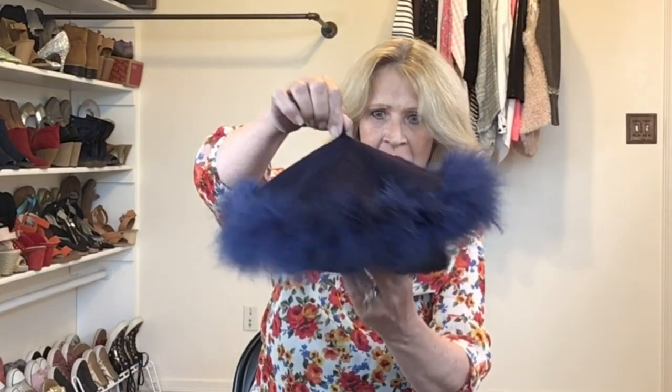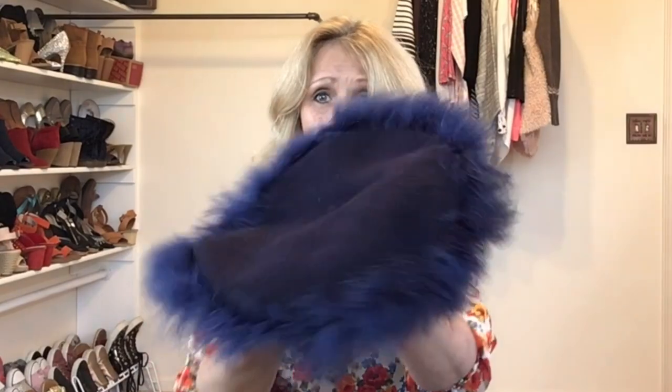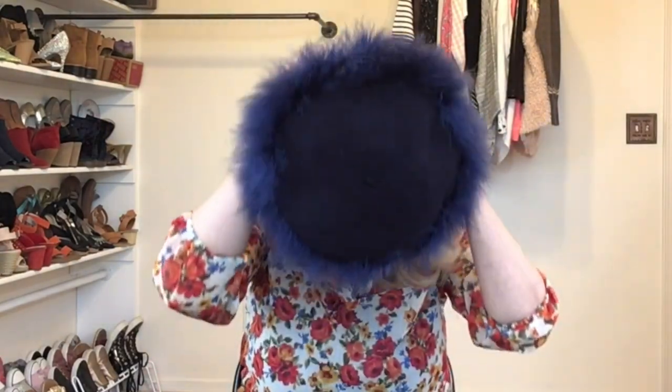And there's one last piece, and oh my, this is a hat. Look at that. You guys, I do not even know what to think about this, but look at those feathers. Should I put it on? I think, oh, that's the back. I see a tag. Oh, maybe I should tell you who it is. This is PRT Ultra Basque, 100% wool, made in the Czech Republic. So you can see that tag right there. That is really the only information.